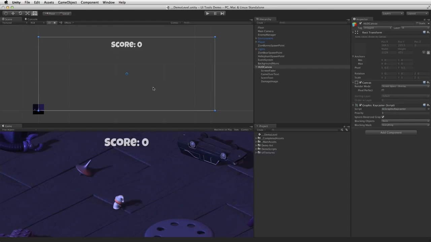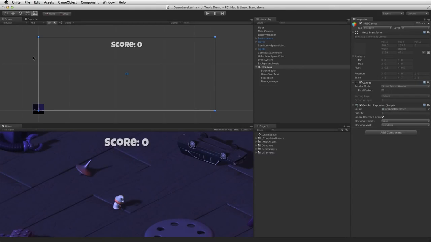Now you can have multiple canvases. We cover canvases on the website in module form. Each one of these components is going to be broken down in module form under the UI tools, so I'm not going to go into great detail about any of these specifically at a component level. So we've got our canvas. Everything is going to be on a canvas, and we can have multiple canvases.